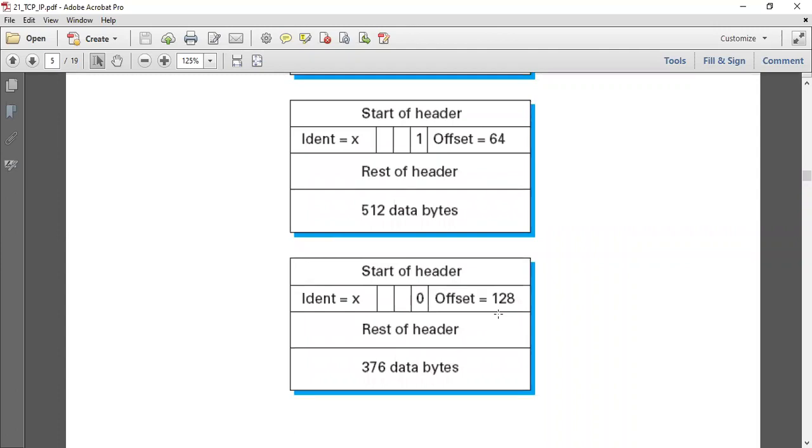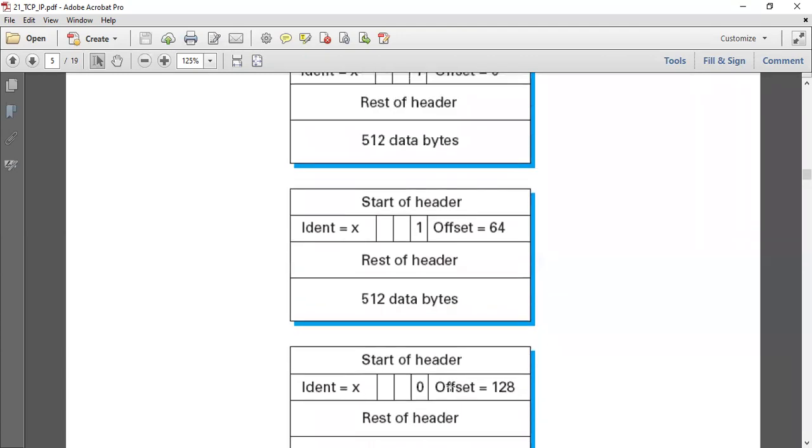The next segment, if there were one, could have 1024 plus 1376, and this number divided by 8 for its offset field. But you don't need any other segment, and the receiver can understand that you don't have any other segment because this flag is reset here to 0.